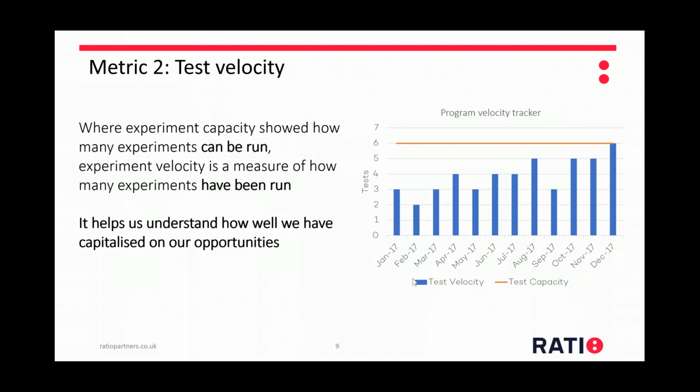Okay, so essentially you should track on a month-by-month basis how many experiments you've actually run, and then hopefully you see a positive trend, and you'll know that you're making a better effort against your test capacity. You could put it on a chart along with your actual test capacity, and in that way you could see, like in this chart, how close we are to coming up against that.